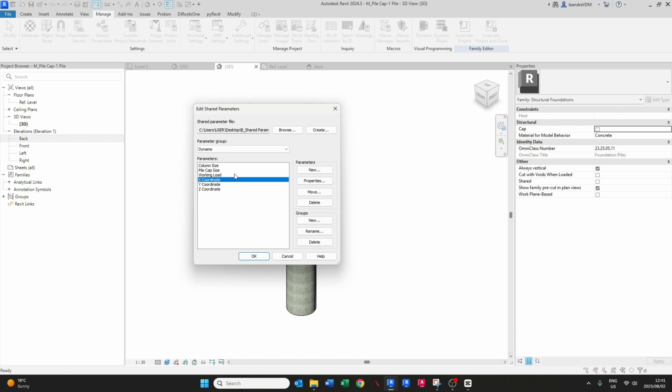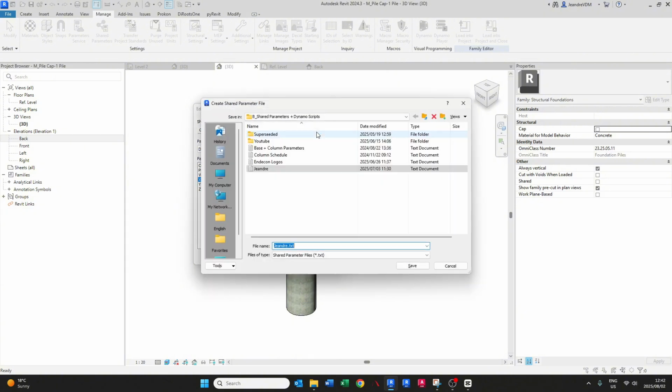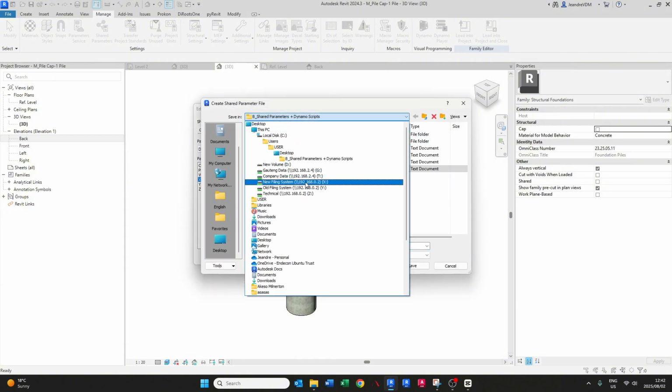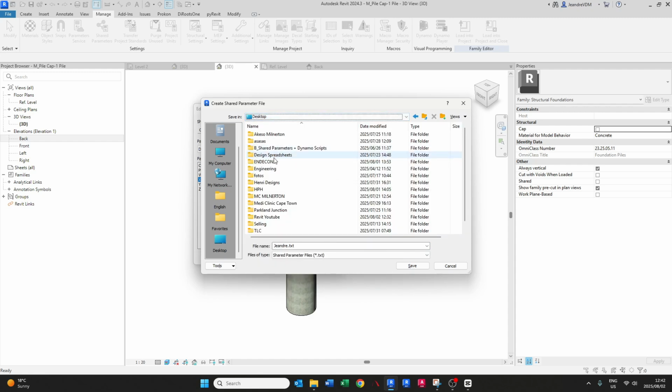So what we want to do is create a new shared parameter file. So like I said, I already have this set up, but I'm going to show you how to do this. So I'm going to say create. Then I'm going to just go and save it under, well, I need to save it under my YouTube stuff.